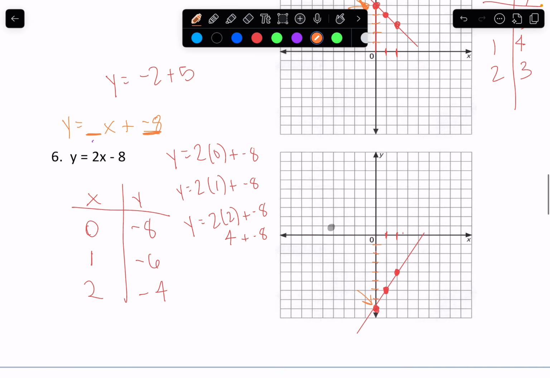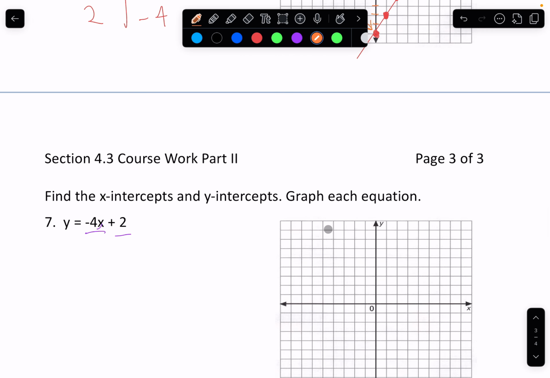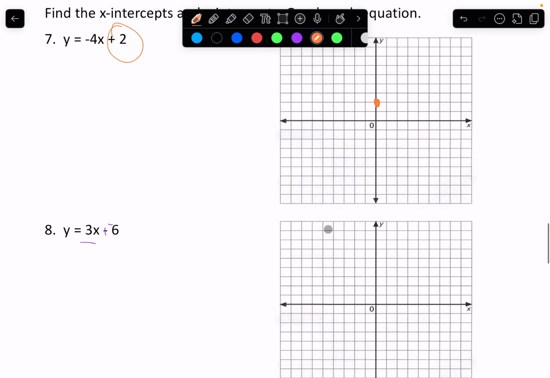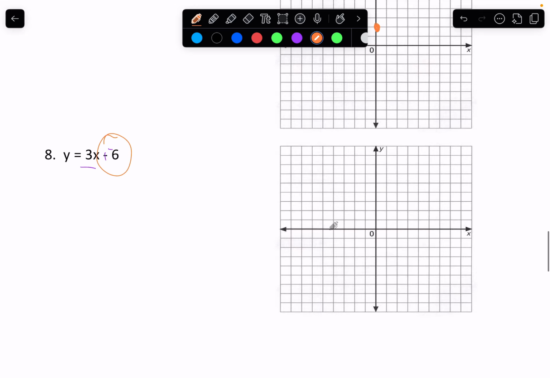Okay. So if we go down to the next one, we can immediately look at this equation and be like, where is it going to hit the y-axis? Right here at 2. I know this is going to be one of the points on my line. What about this one? -6. 1, 2, 3, 4, 5, 6. I know this is going to be one of the points on my line. And you might be like, but Lorena, why? Why is this number our y-intercept? And I'll show you real quick.